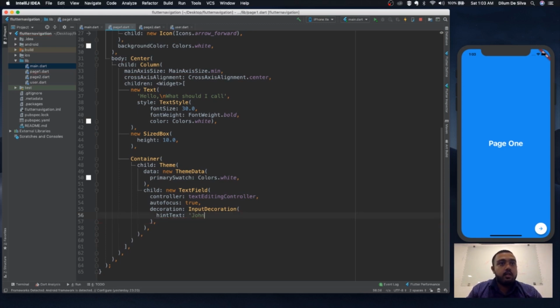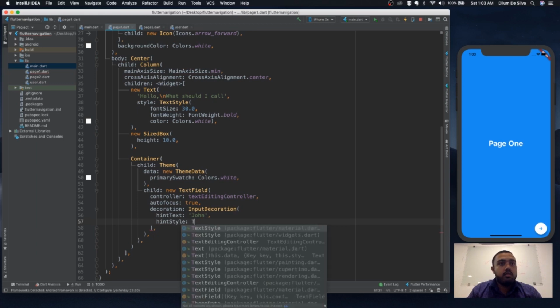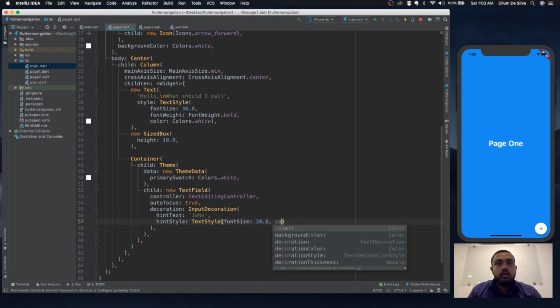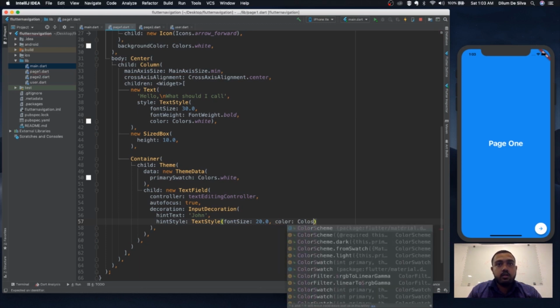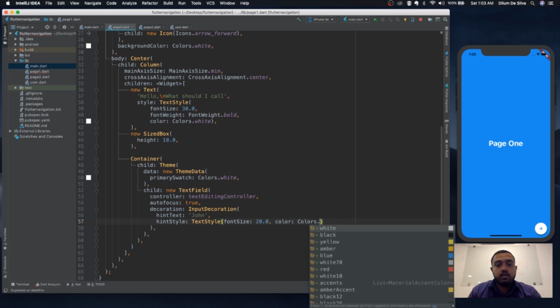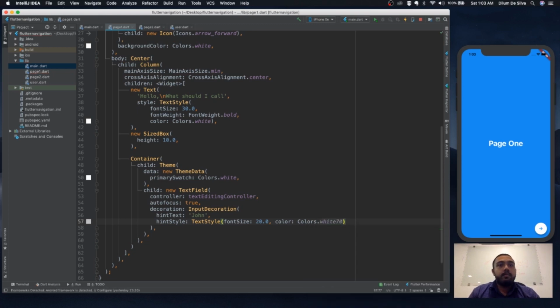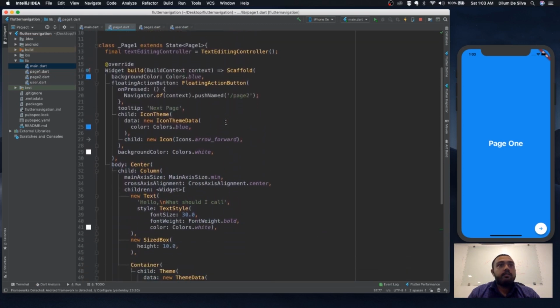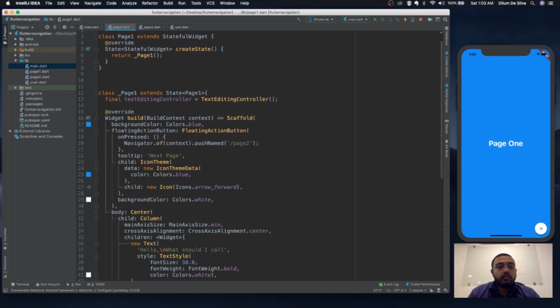Then hint style, text style. So font size 20, then colors dot white, maybe white 70. So yeah, it's all done. And I think this should work.